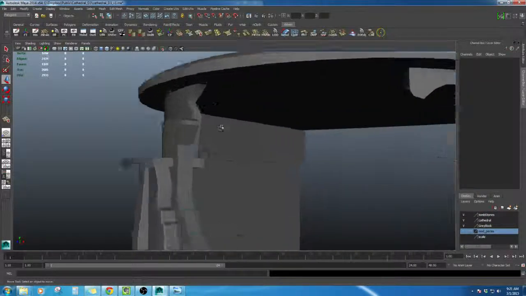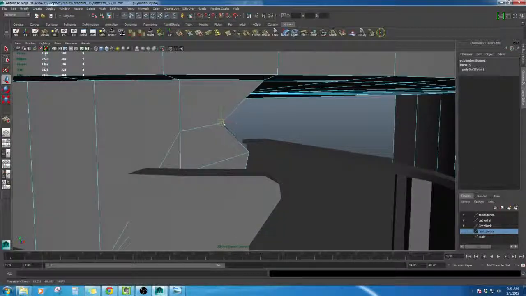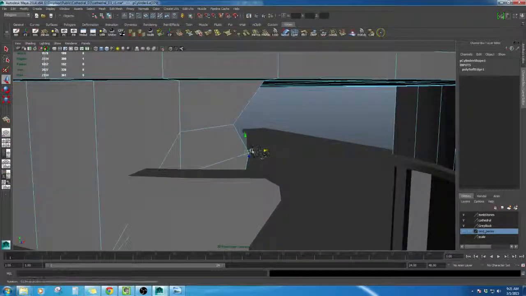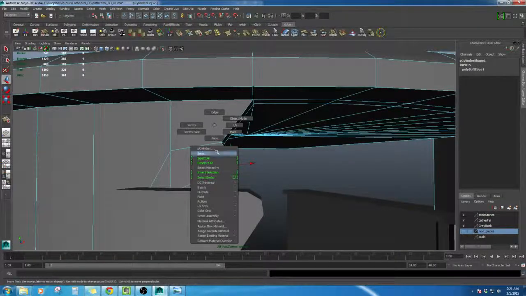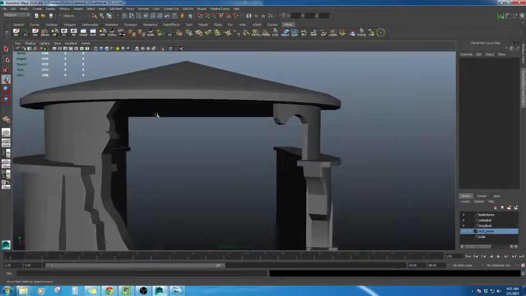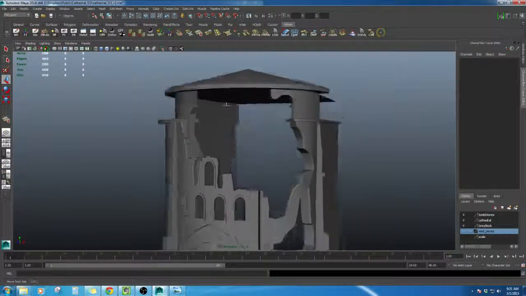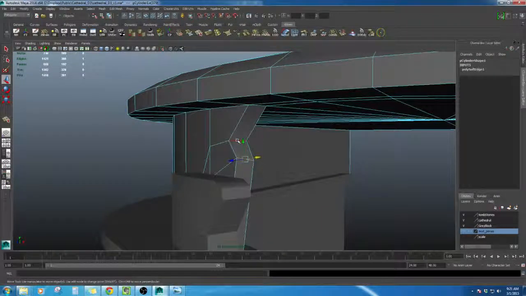It's supposed to be not straight, right? So I'm just going to flip it like that. Maybe take this, go like that. And that might just be enough to sell that it's broken here. That's not perfect. And to further sell it, I'm just going to harden these edges a little bit.